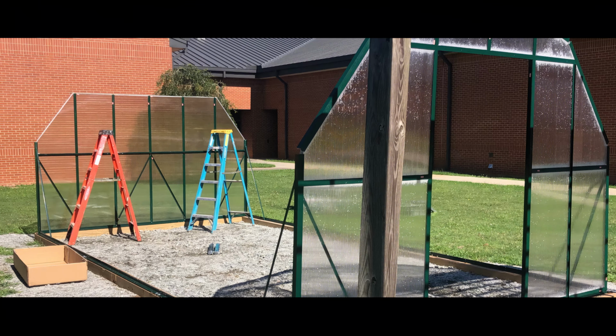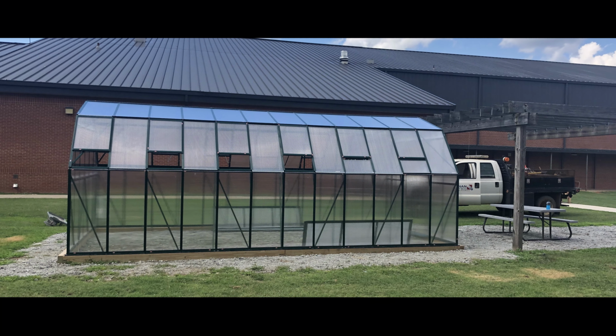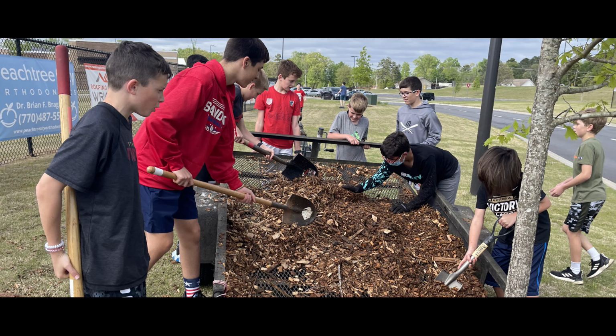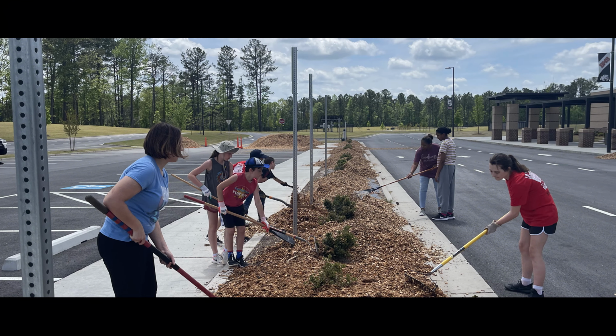So when we got back to school, we were able to walk right in and show the kids that everything had been built to fruition and was ready for us to put in mulch. They also gave us different soil. Yeah. And so the different soils, we sealed our planters so that we could test and grow different types of plants, fruits, vegetables, I guess really even just flowers, and we were able to test the soil to see which was better. We put those kids to work shoveling mulch, and we taught them hard work and how to use a shovel.